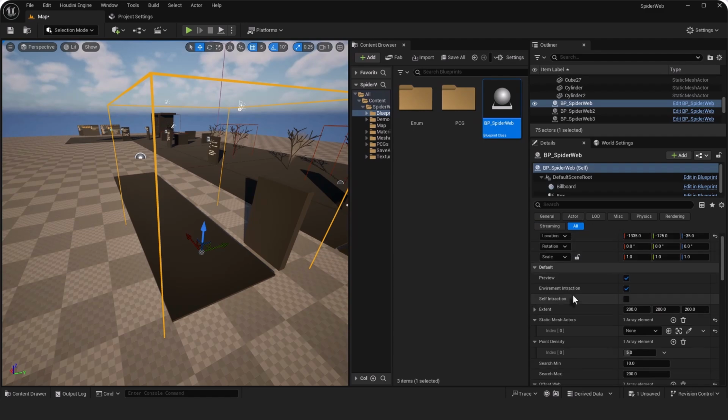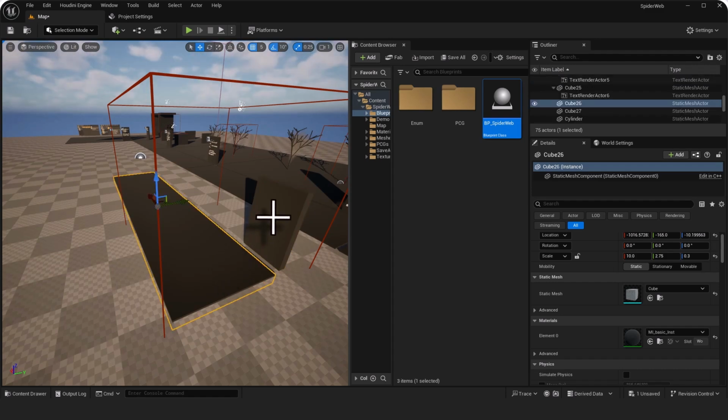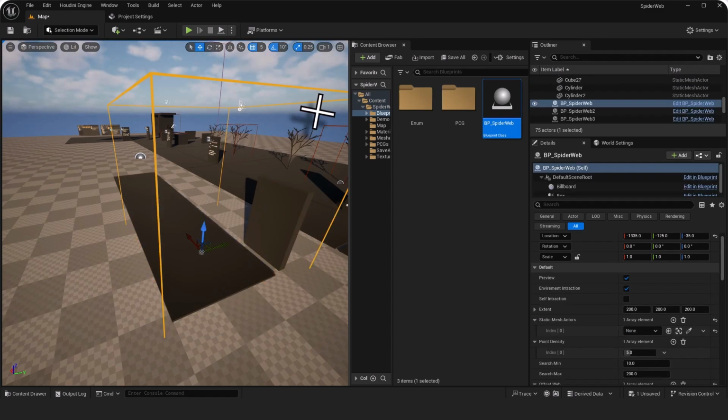The first thing I want to do is add these two selected boxes to our spider blueprint. For this, in the default panel here under Static Mesh Actor, I will create two static slots.